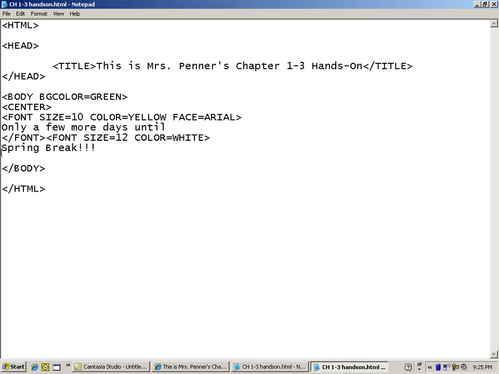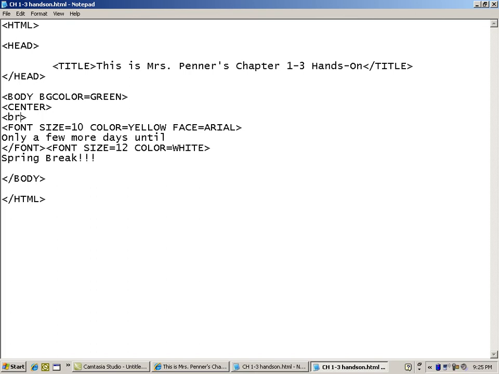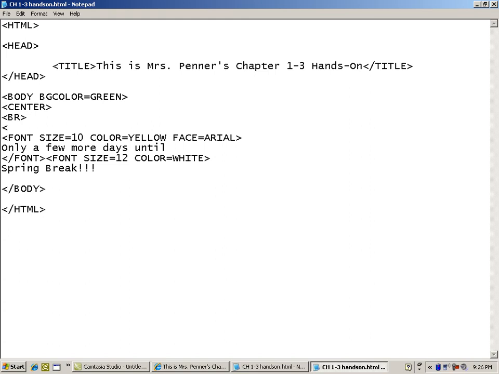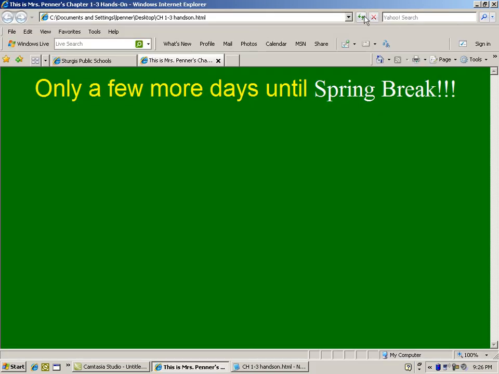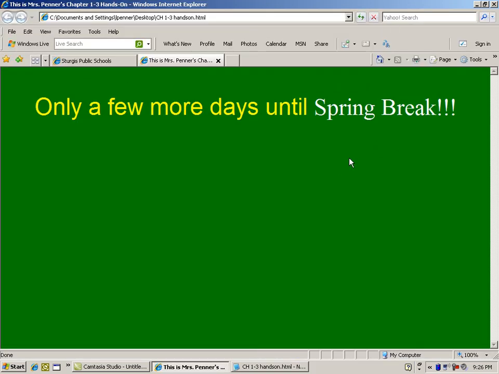Okay, now what you can do is maybe we want our text to appear a little bit down from the top of our page. So our text is right here, our body text. So maybe you can enter what's called a break, and maybe we enter, and that's to add a line break. If you don't, you have to tell it when to add a line break because it doesn't notice that this could all be put together and it still would look the same unless we put line breaks in there. So this goes down a little bit.